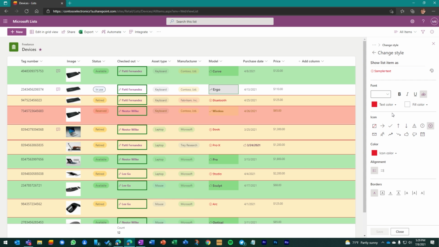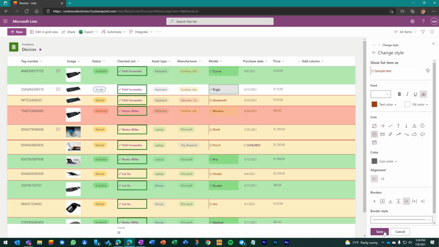Again, I'll show you a little bit more clearly what it looks like, but also some of the choices that I can make. So maybe red is a little extreme. We'll make it kind of a lighter orange, so it's not as contrasty. We'll set this to be gray, and maybe we'll put a little border on the left. If I like how this looks, now anytime anything's marked as retired, you'll see here that the Bluetooth word is crossed out, changed colors, and then we've got that gray cancel icon.